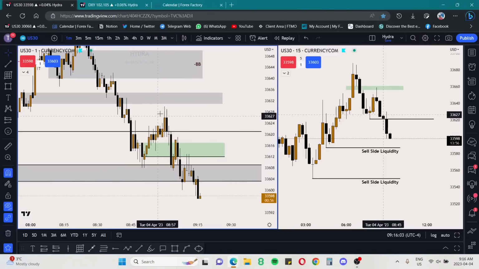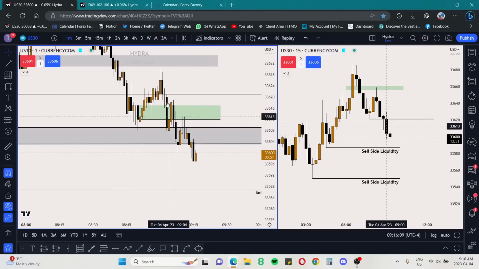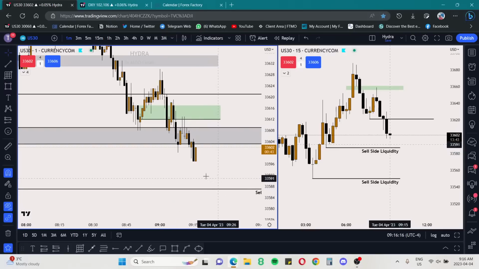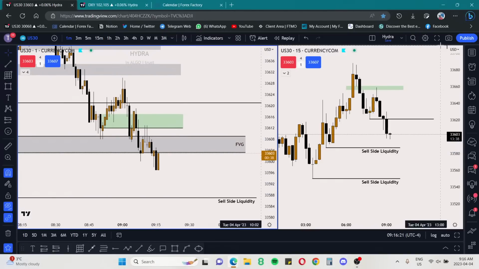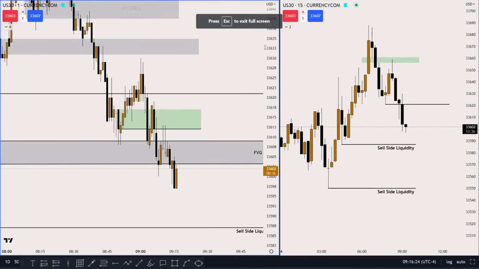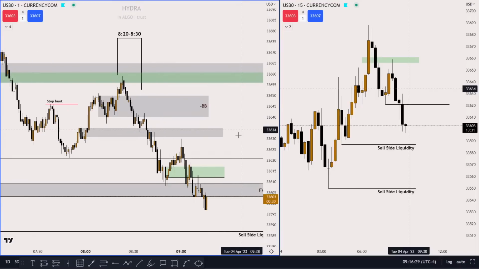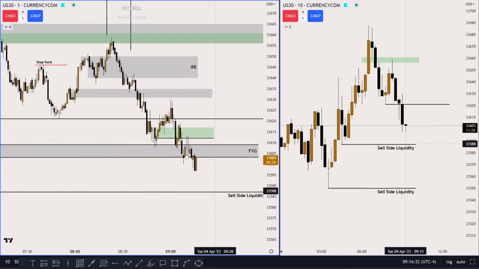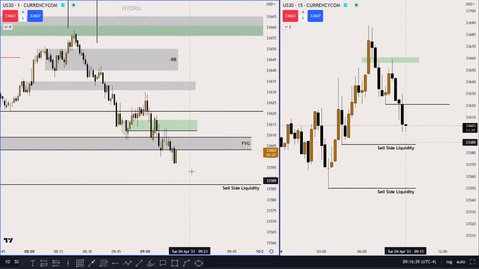I told you, if price is coming down again into this reclaim order block, I don't want to see price close the candle's body below. If price is closing a candle's body below this order block, then I want to see price remain heavy towards the downside. That's how you do your analysis. If you are sticking with only one bias, like my bias is only short and I'm only going to sell, then very likely you are going to be wrong, because the market itself is not consistently moving in one direction. The market is offering buy side, the market is offering sell side. So your analysis will have to be like this.